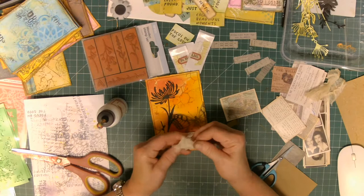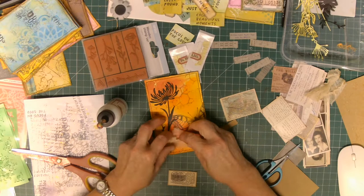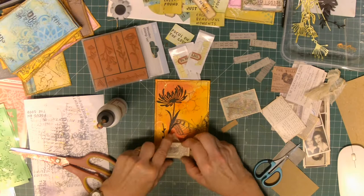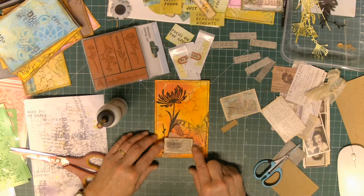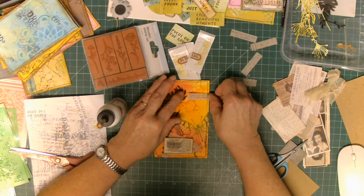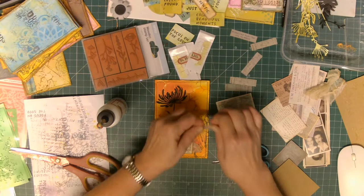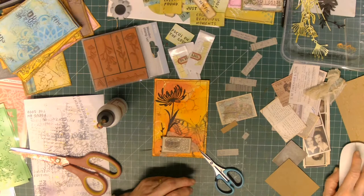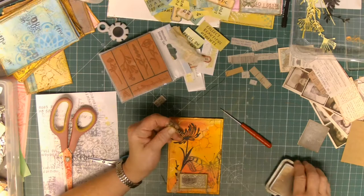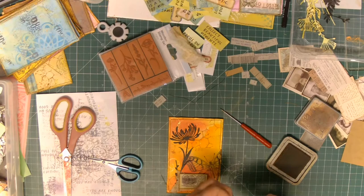I've got a bit of coffee-dyed muslin. Some people call it cheesecloth, but it's actually a lot looser weave so I believe it is muslin. I just like it - it gives a little bit of interest. I'm just pointing to this spot that I don't think I want to leave bare, but as I look at it I actually think I probably should have dropped it a little bit further down. I've put it opposite the widest part of that flower - I think it would have been better a little bit lower. This is actually about four and a half to five hours of recorded video, so these things don't happen in a hurry. I love the journey of creating.